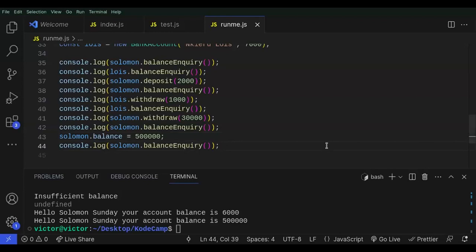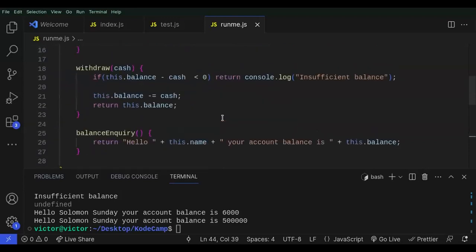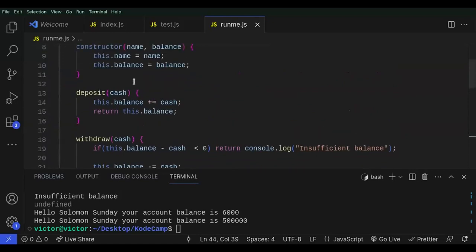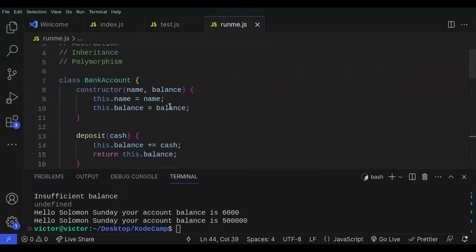So private properties are those kind of properties that you can't access from outside the object, right? You can't access them directly, but they can be accessed by any other property or any other method inside that object, right? So how do we use private properties?